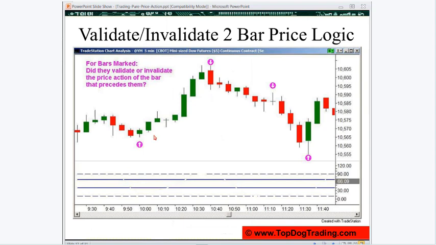All right, so a little trick question there. But I wanted to, again, involve you in it so that you hopefully would have a little learning moment that'll help you in your real trading. Now, hopefully you'll trust me enough to, after that one, answer the next question. What about this bar? Does this red bar validate or invalidate the bar before it?